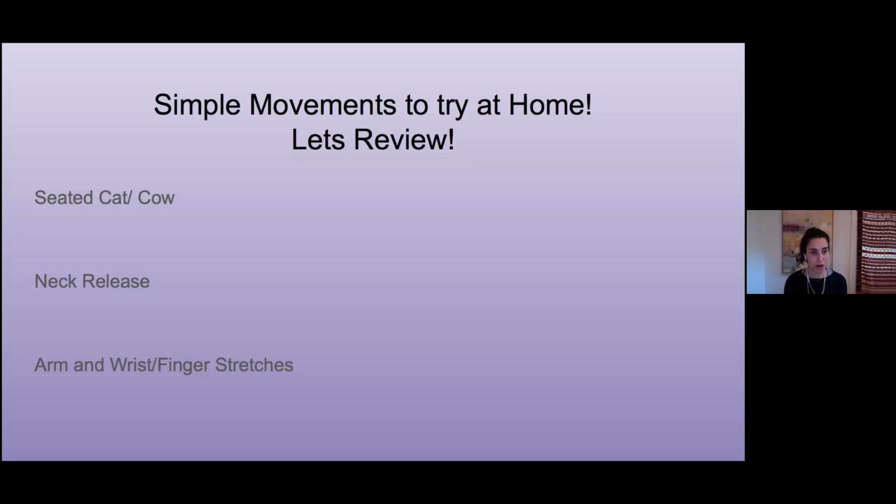We talked about this arm and wrist finger stretch. Again, anything that feels good for you, or if you're working with your children and you see maybe that their hands are super tight all the time, maybe that's just working with opening all the fingers up wide and wiggling them and then closing. Or maybe you're getting into things that are a little bit more intense with full arm circles, reaching the arms out to the side or reaching them up towards the sky. All really, really important. And again, pretty simple to find time to do these things.